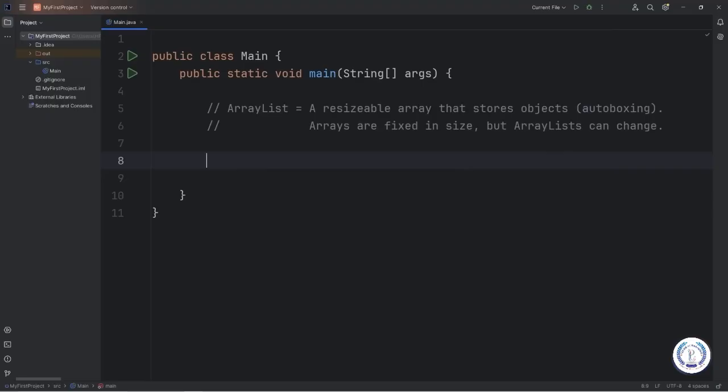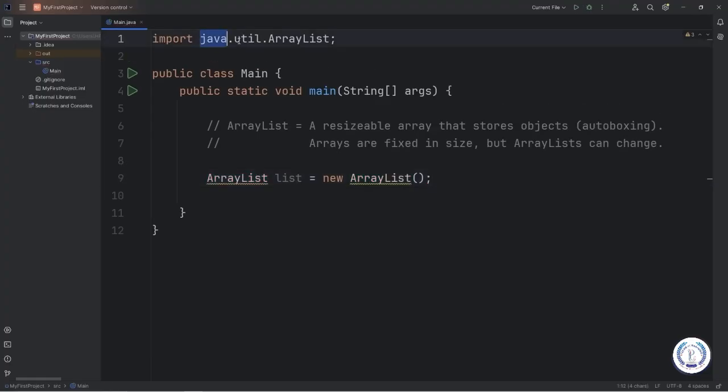First, we'll follow our similar pattern with creating many objects in Java. ArrayList, let's say list equals new ArrayList. We will need to make one import: import java.util.ArrayList. Following the type of ArrayList, we're going to use the diamond operator. This has to deal with generics, which is a future topic. But for now, we're going to specify what type of object we're going to be storing within our array list. And you can always use the appropriate wrapper class to store primitives. For example, if you need to store integers, you can say Integer.